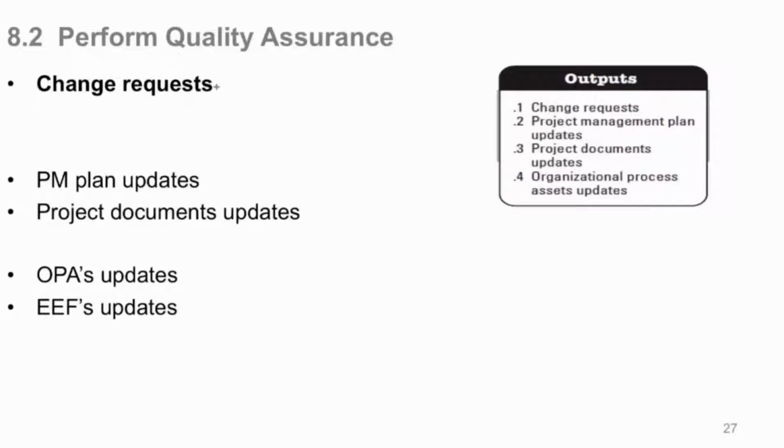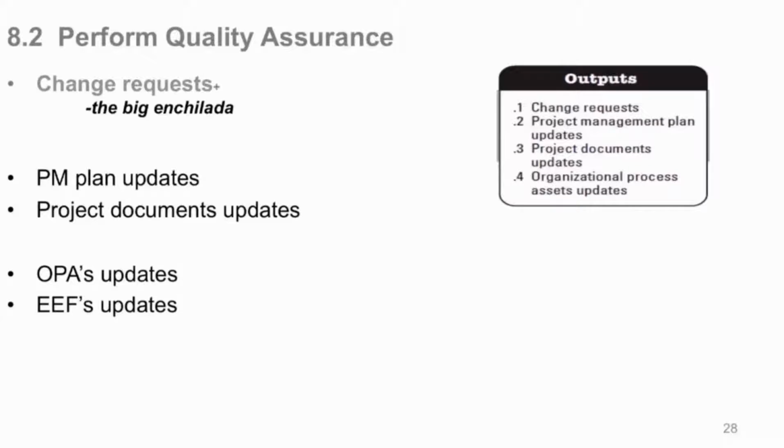And the outputs, the prime output of quality assurance now, after you've measured and come up with deviations and gone through your analyses to see how you can improve your processes with all those various tools you have at hand, are change requests. Big enchilada, again, here's another big enchilada, the change request for quality, for preventing something from happening that you see is coming out of control. You're trending, you may get out of control.